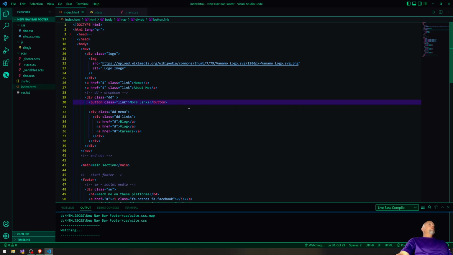Okay, a couple of things I want to do is I want to add some stuff they call data attributes. Also right here where it says button, I'm going to add a type of button so I can get rid of that underscore, the triple dots here. And in here, I'm going to have to add the data-dd button right here.